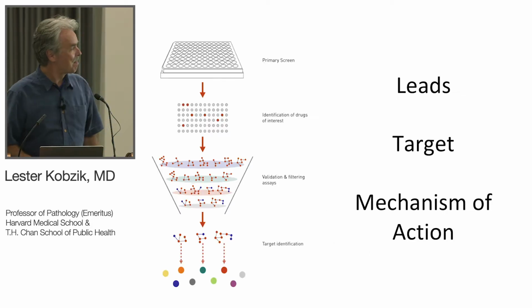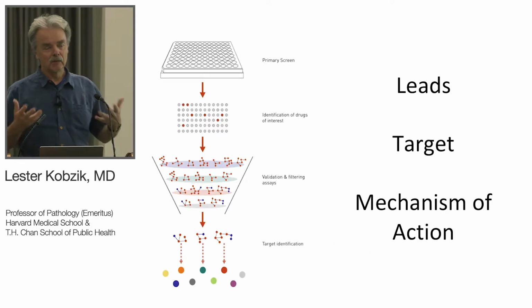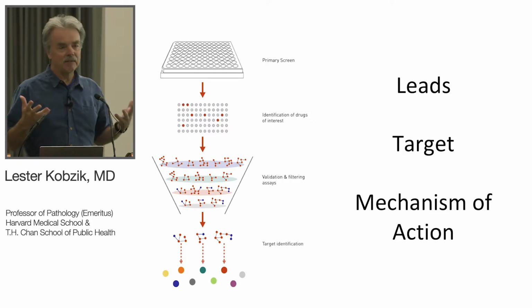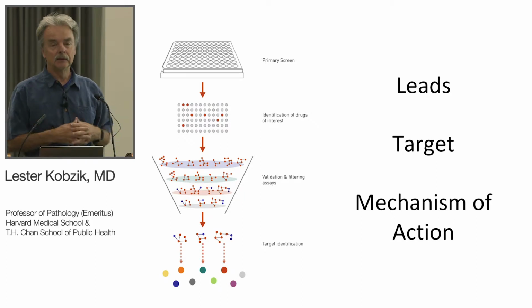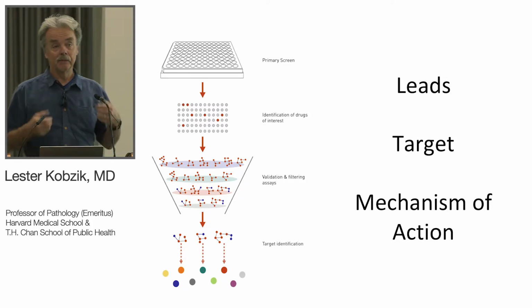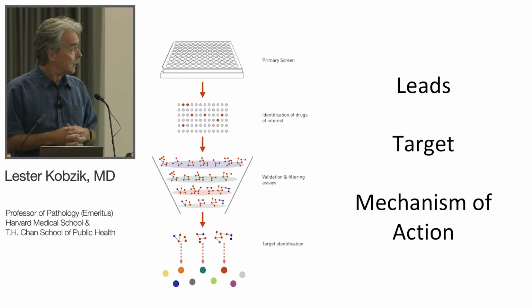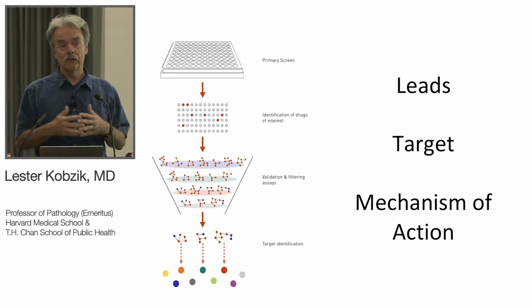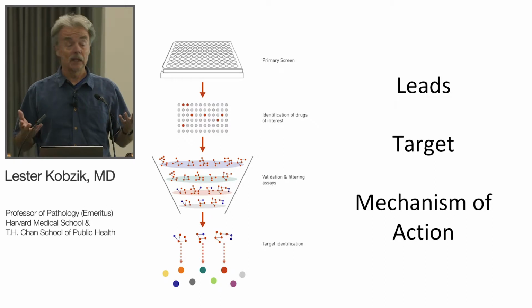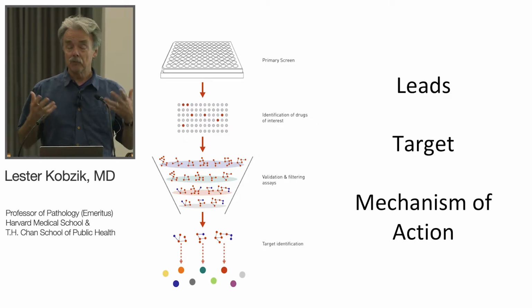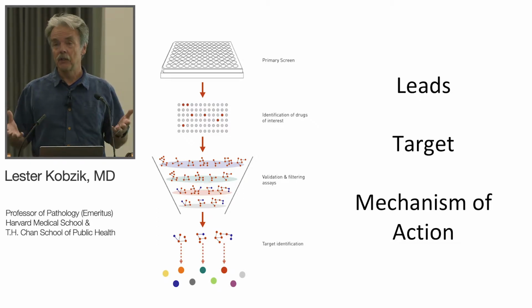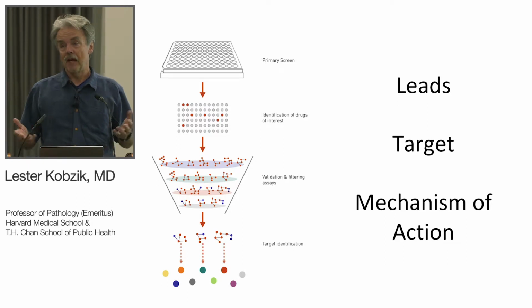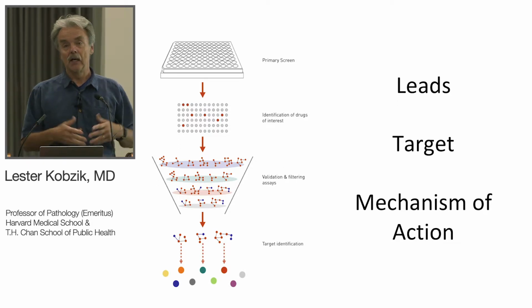So, all right, in drug screening, just to give you a refresher, there are sort of three main phases. There's usually a screen of some sort, either enzymatic, chemical, or some biological function or phenotypic change. I'll be showing you the phenotype of reduced proliferation of tumor cells. From testing a whole bank or library of compounds, you get some leads that seem to work at that phase. And usually the next one or two somewhat related phases are to figure out, well, what is the molecular target of this lead, and what might be its mechanism of action. And that's what we'll be focusing on in our example today.